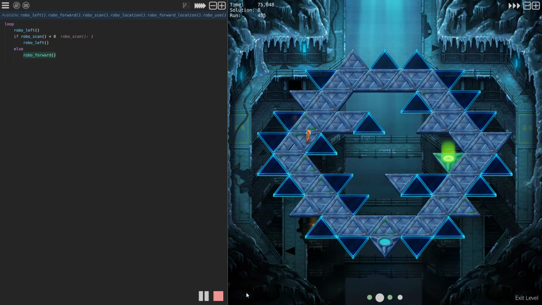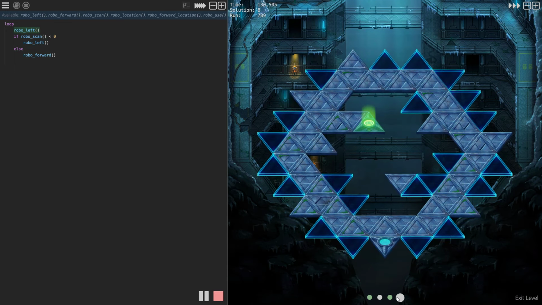Yeah, this is solving all of them except for the second one, right? Actually, is it solving this? No, it won't, right? Okay, so I move.